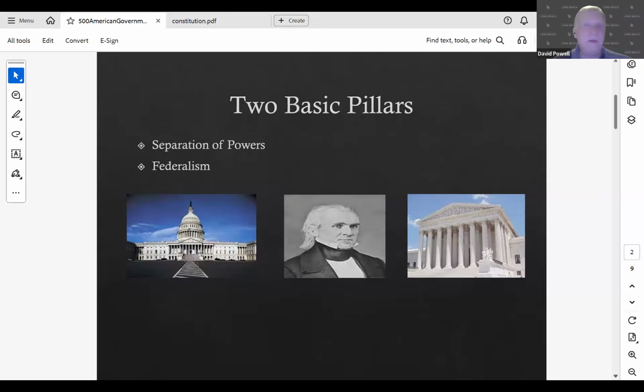So what FDR did is he then did what was called a court packing threat, where he threatened the Supreme Court and he said, if you don't start approving my New Deal programs, I am going to pack the court. I'm going to increase the size of the court from 9 to 15 justices, and that will then give me 6 additional justices I can appoint to the court.